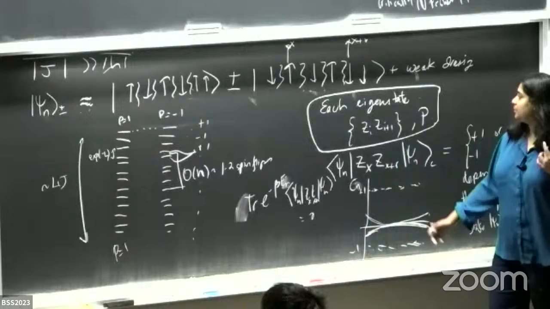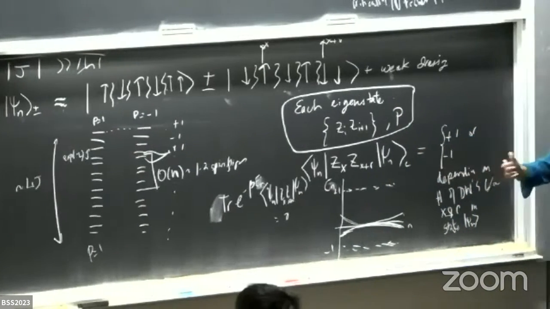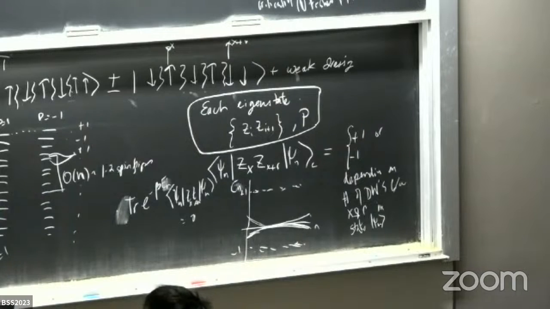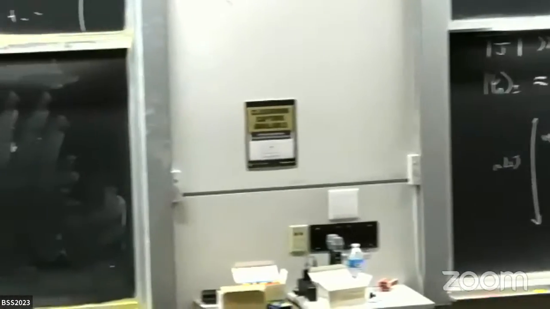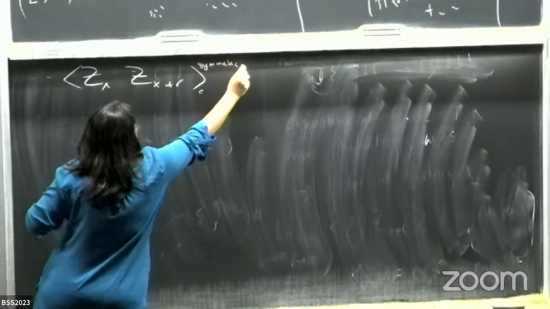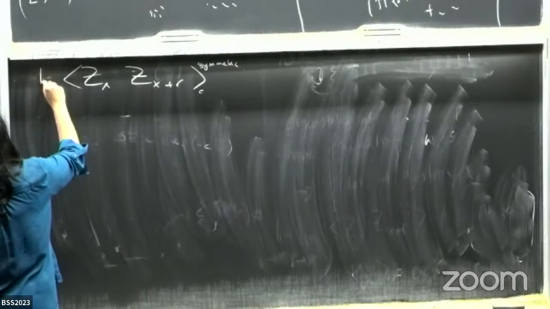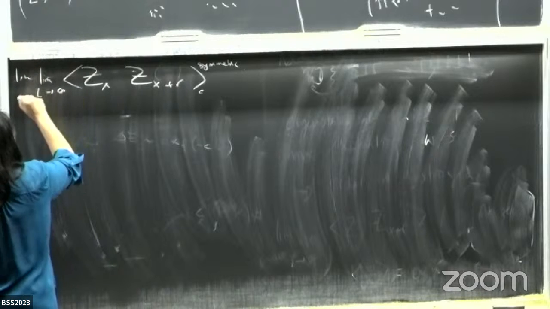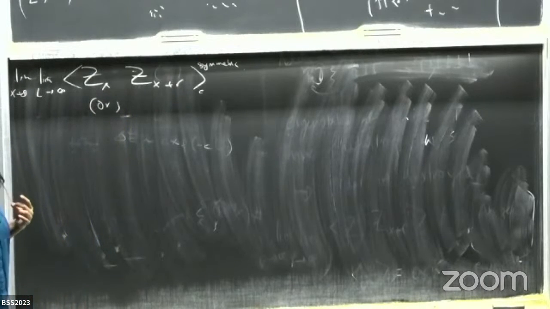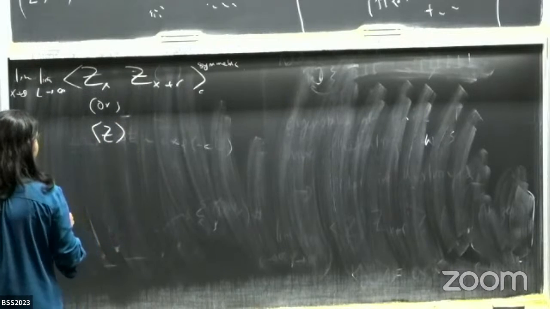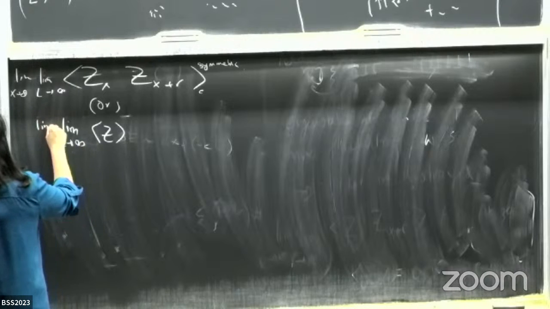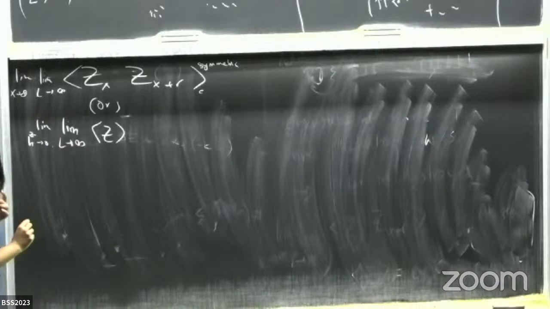That's right. But at any finite system, your eigenstates are symmetric states. So you can do one of two things to talk about symmetry breaking. You can either measure 2-point correlation functions, connected 2-point correlation functions in a symmetric state. You can do that at any finite system size, and then take the limit of the system size going to infinity and the separation x going to infinity, or you can add a small symmetry breaking field which collapses your cat state. You can measure the magnetization in that collapsed cat state, but then you need to take the limit of the system size going to infinity, and then the limit of the longitudinal field going to 0.